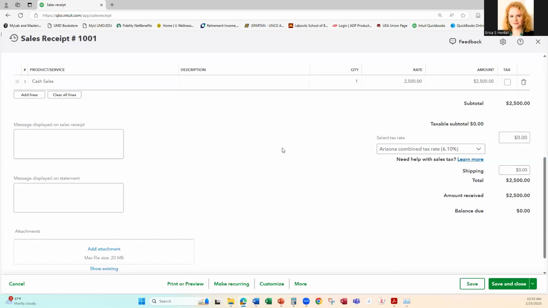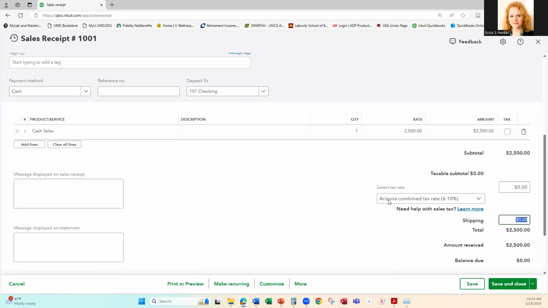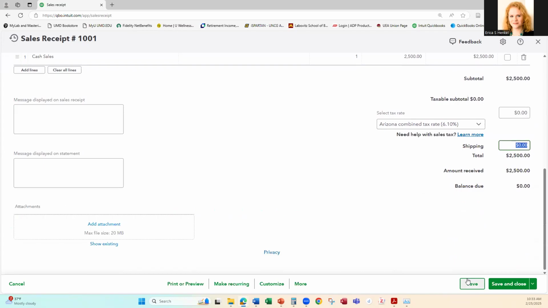Okay, so now it has that rate on there, and it should be charging that. And wow, I've never had this happen before. I might need to refresh this. Hold on a second. Let me just hit save. Go back in there. See if I don't have the sales tax enabled. I'm not sure why I'm running into this. I've never had QuickBooks do this before.